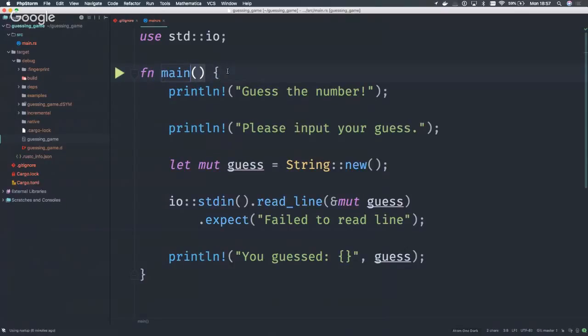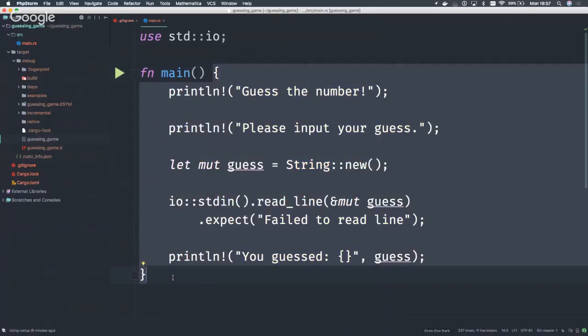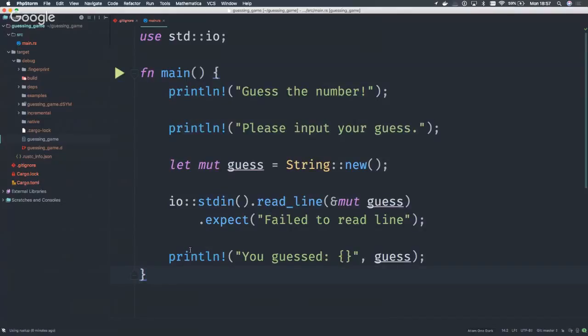Same thing, parentheses to contain any arguments, or parameters. But in this case, main never has any, and you would get an error if you attempted to use any. Then curly braces define a code block, which in this case you would call the function body.